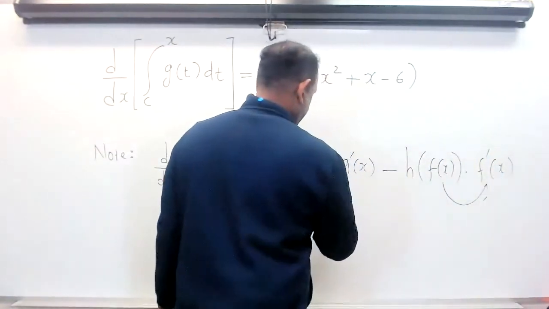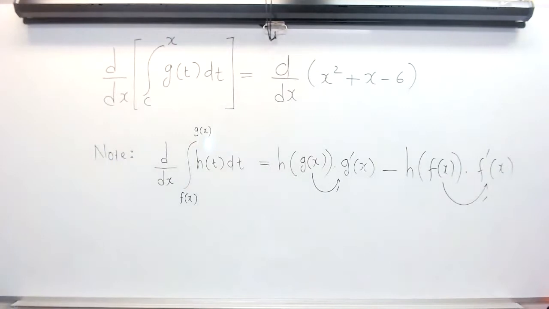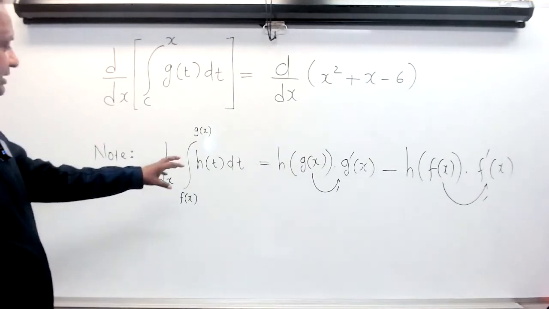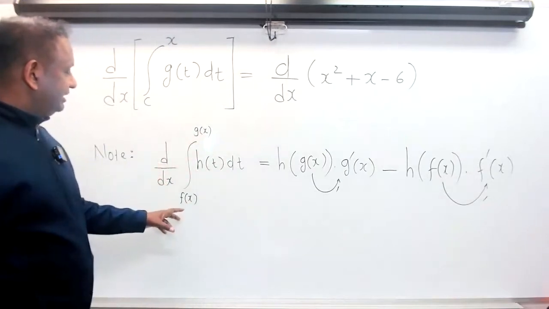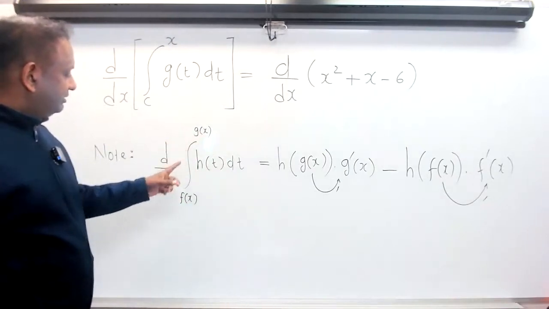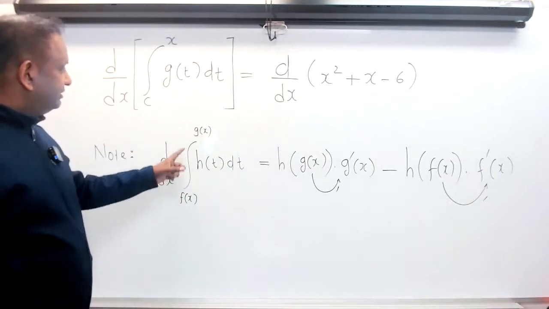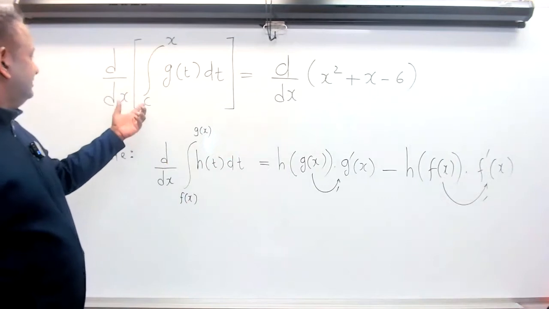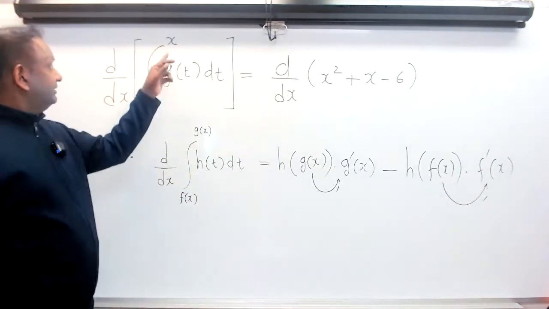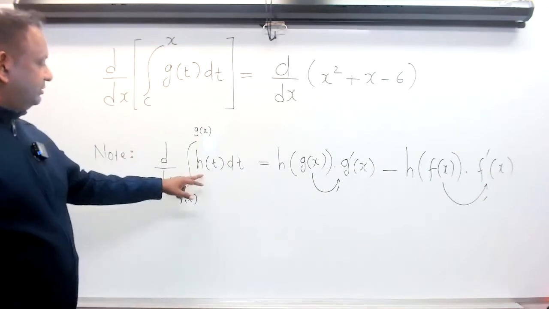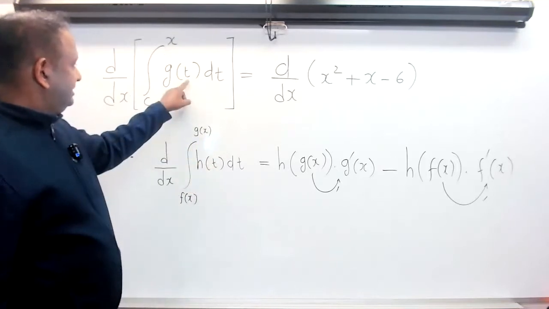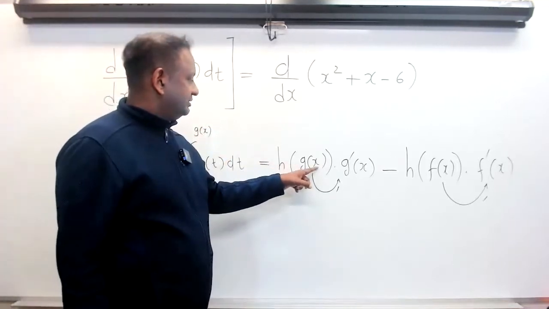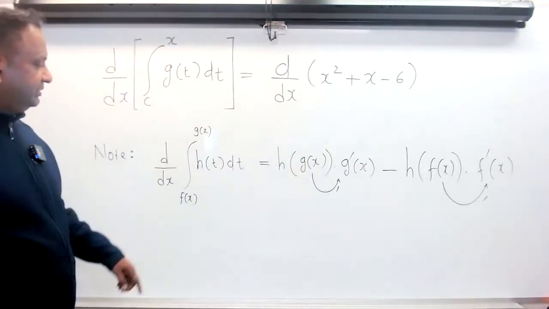That's the formula. If you differentiate a certain integral with bounds that are not constants, this time you have functions. We're going to consider these as functions. Even if one is a constant, at least this is a function of x. Then what are you going to do? You replace t inside with whatever the function is times its derivative, minus the same thing for the lower bound.